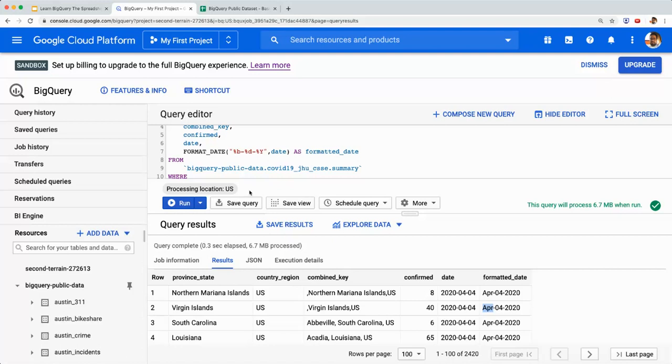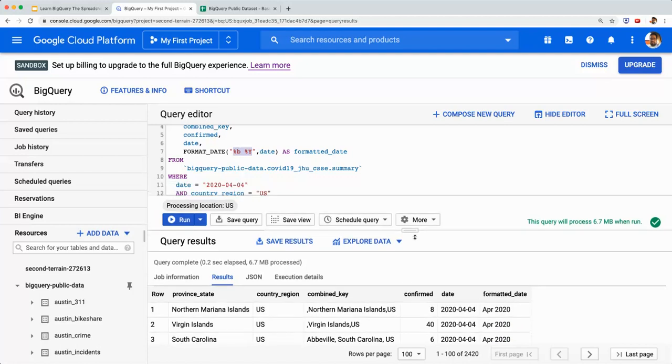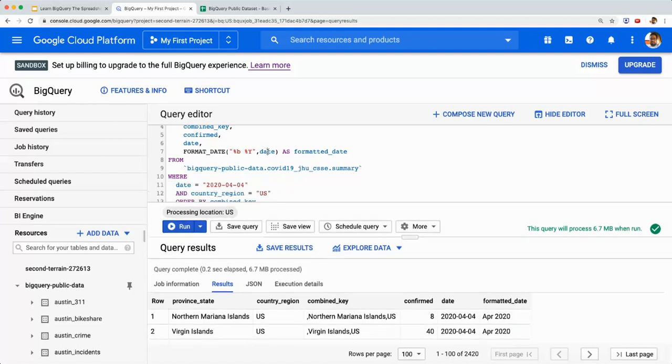Let's try one more. Let's say we just want month and year. If you refer to the documentation, you can find different strings that we can pass for different formats. This is how we can format a date in different formats.